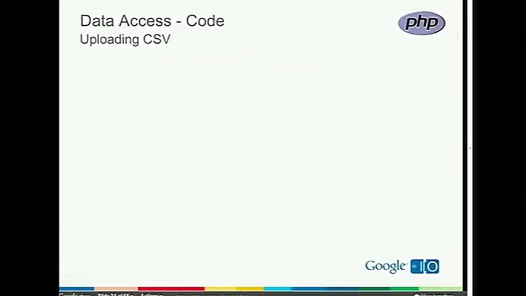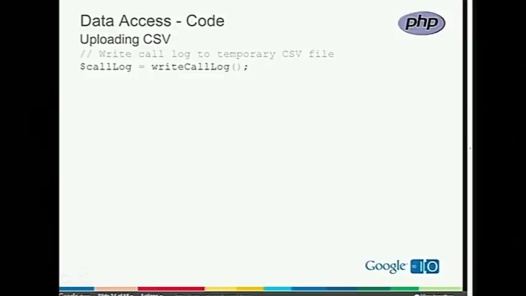The docs integration is a little bit different. First thing we need to do is we actually need a file to upload. So a little helper method to write out a CSV file. Not very interesting code to take a look at. But once we do this, we have a file. It's just a temp file on disk.